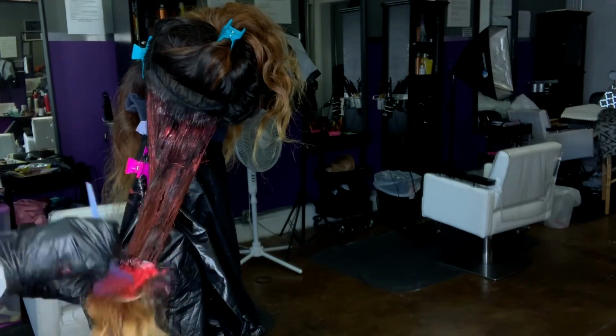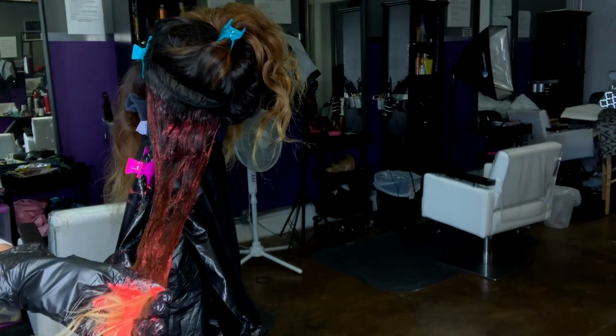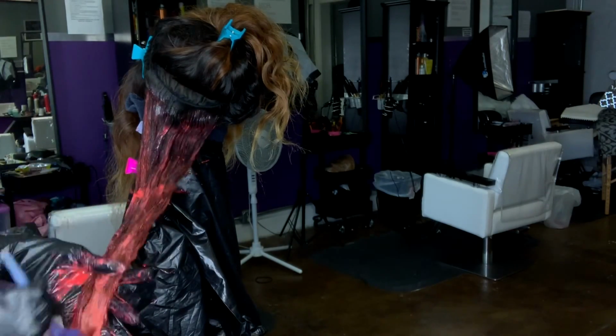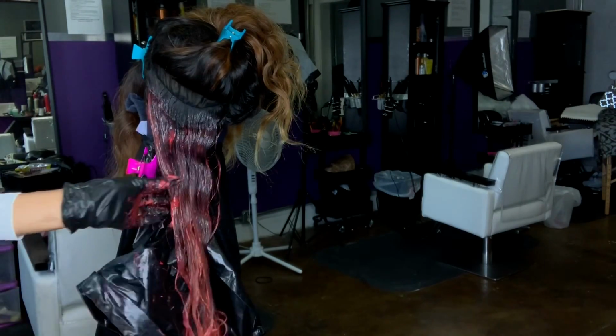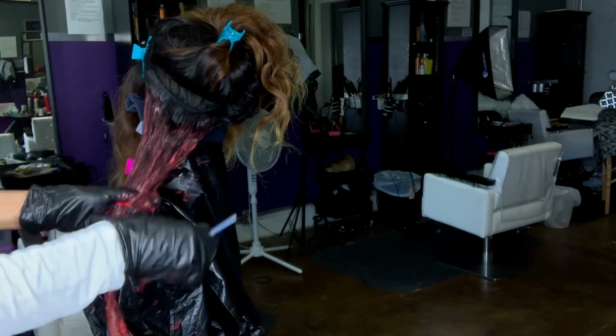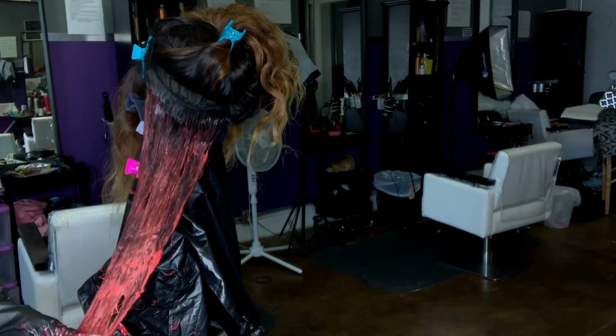So I heard that this color doesn't really bleed like a rinse would, and most people really love Adore, and I do, because it has a wide color selection. But I'm trying to move away from semi-permanent colors and start using permanent colors so that they don't bleed.